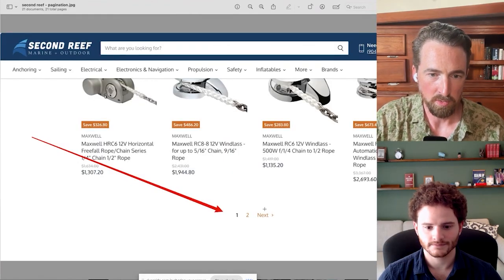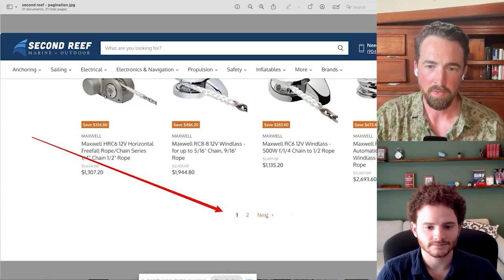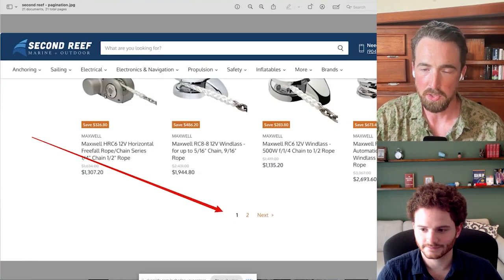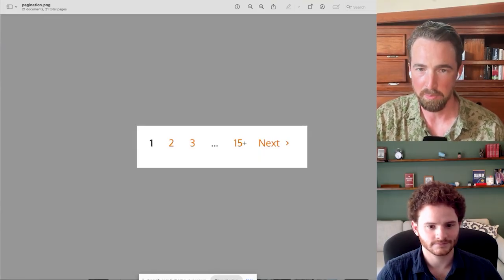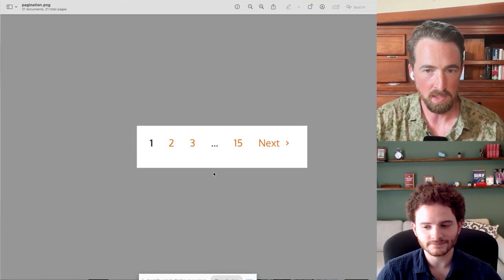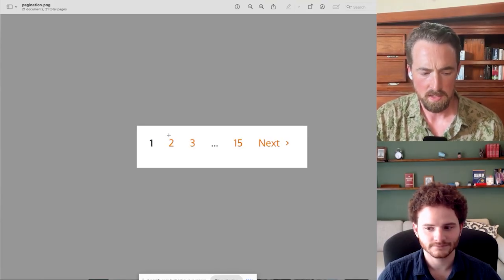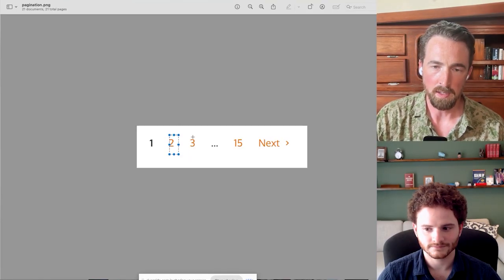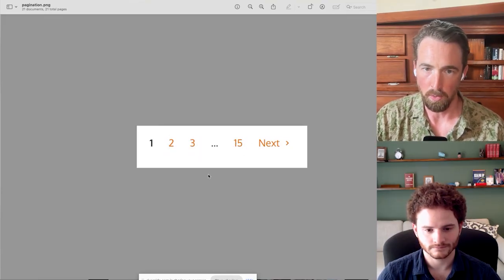So this is referring to, on your collection pages at the bottom, you'll often see these numbers 1, 2, 3, next, first, last, things like that. If you have a lot of pages of products, then you might have 15, 30, 50 pages, tons of pages. And this is problematic in my opinion, because the user doesn't really have any reason to click on 2 rather than 3 or 3 rather than 15. It's kind of like a random choice of which one am I going to pick? And so you're almost giving the user too many choices here.